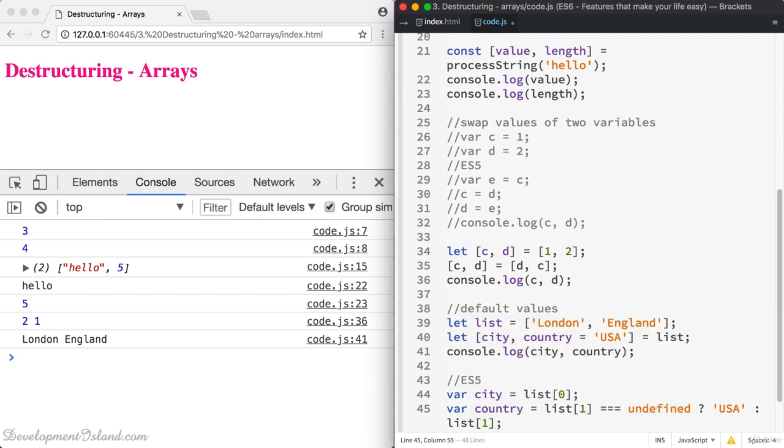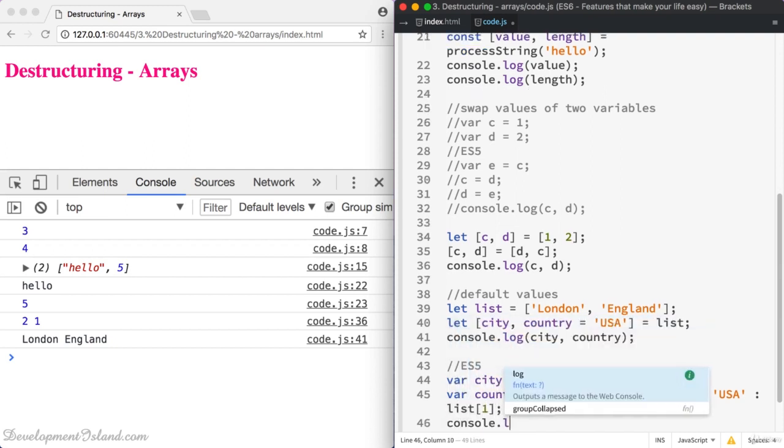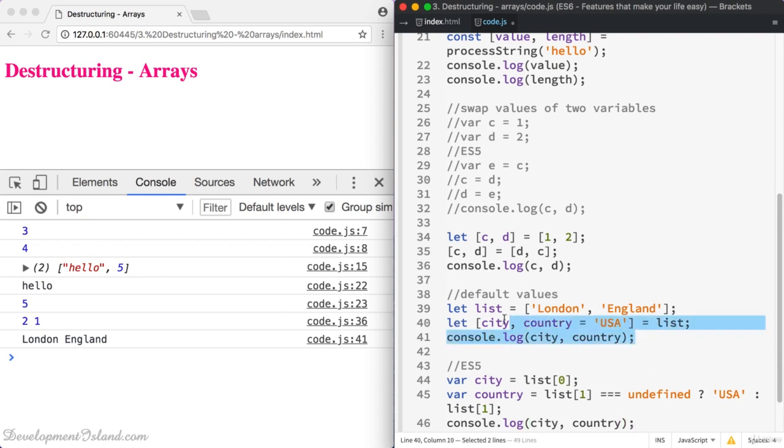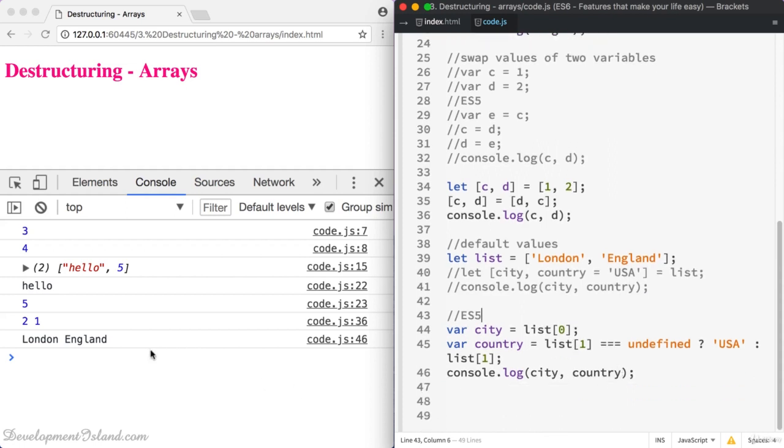So let's make sure that this is working. In this case, we've got London and England.